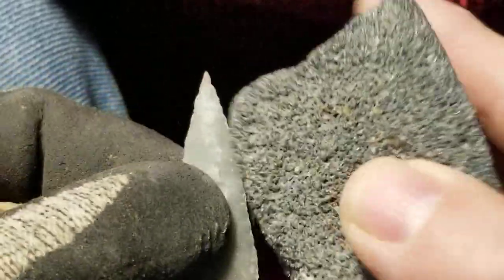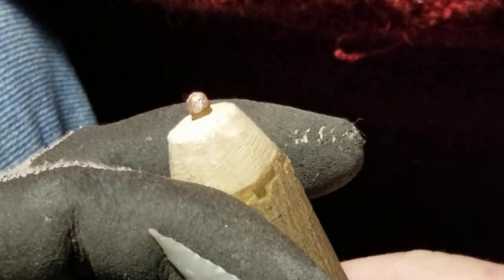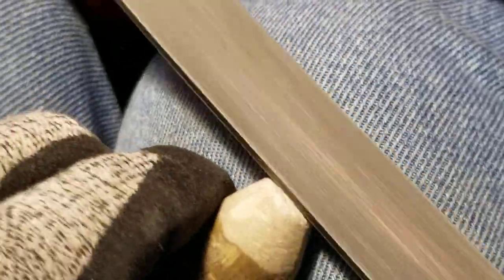Sometimes it makes it look more authentic when it's all kind of wavy on the edge instead of perfectly straight. Okay, let's see. I do need to thin it down some more. I barely have enough tip on this one. Let's see if I can improve this little pressure flaker before I replace that copper tip. Maybe file down some of this wood too.